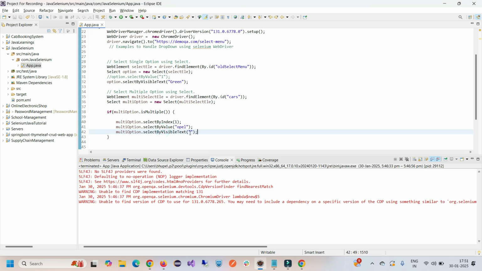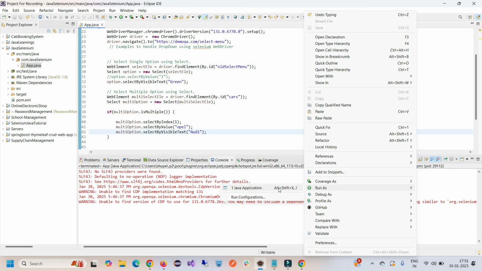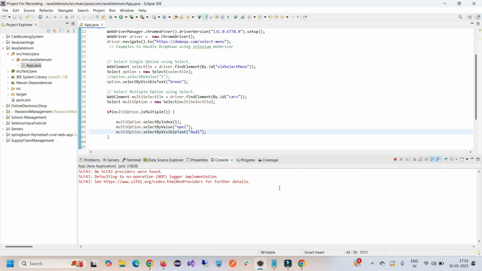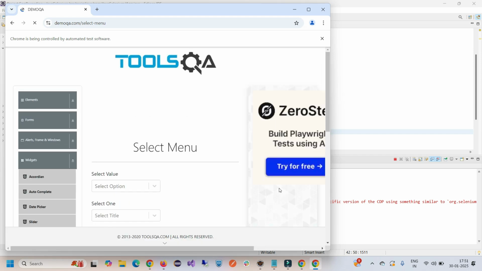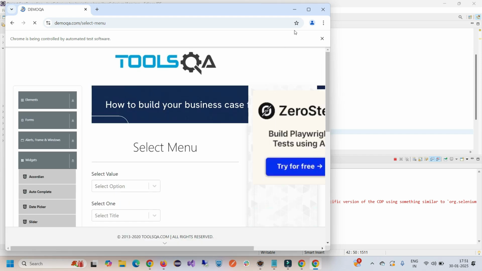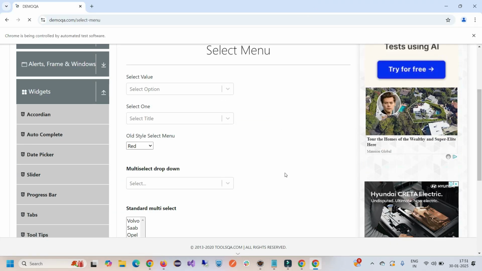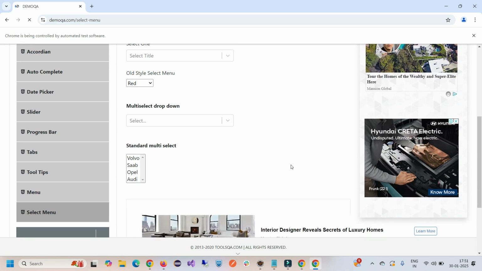Now it will select three things: Opel, Audi and the index 1. Let's quickly run this and see if multi select is working. The page is loading, and if you go down we'll see changes here on this screen.